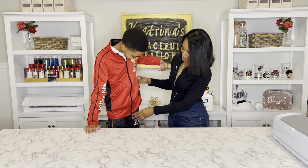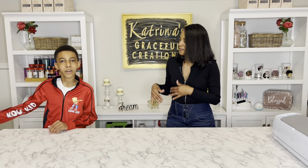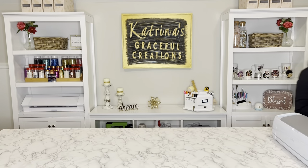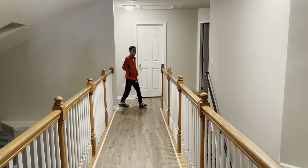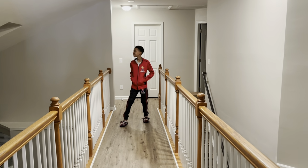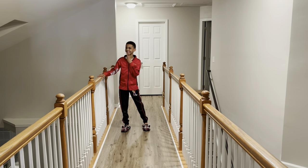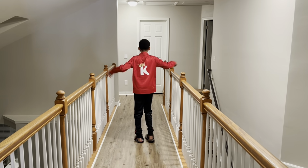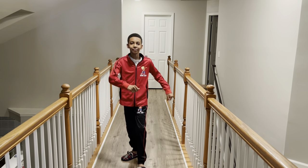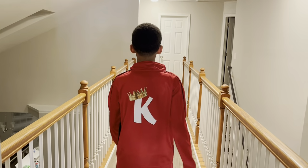I love the pocket. All right, let's go walk the catwalk and let's go see the full outfit. Let's go walk the runway, everyone. Here comes Kaden! Coming down the runway in his lit, cool kid tracksuit. Uh-oh, come on, pose for him. Oh. Hey! Skinny tall self. Boom.